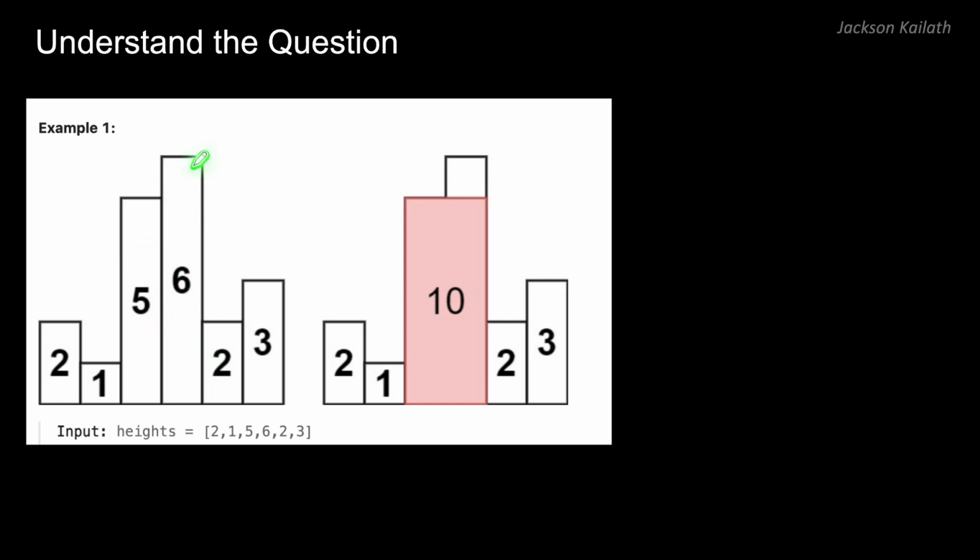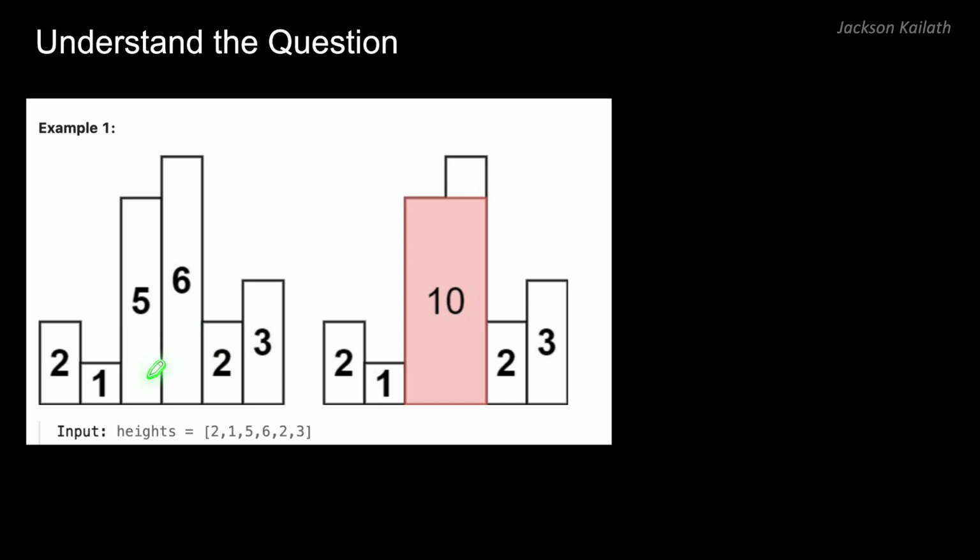And what about this bar over here? Can I extend it? I cannot, right? Because there is empty space over here. So I can only make this rectangle over here. Similarly, I could have a rectangle like this, or I could have a rectangle like this, or I could have a rectangle like this. All of these are possible rectangles.